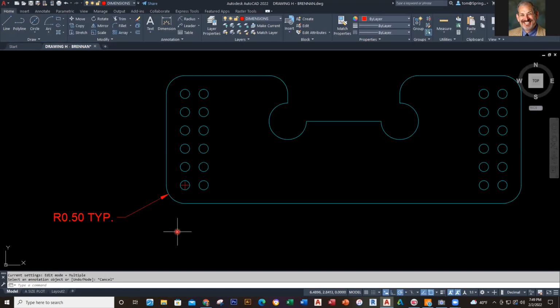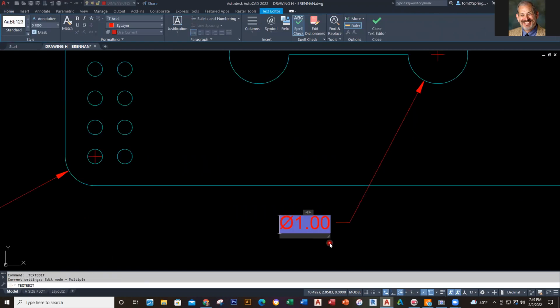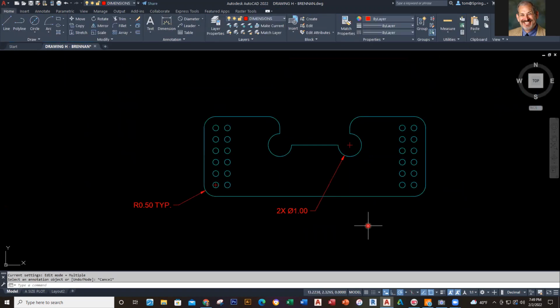And then the other values are all diameters. So I'm going to go here and I'm going to go to diameter. I'm going to start with this one. And I'll click here and I'll pull this down. I double click on it and it turns blue. Again, blue is the measurement. And I'll type in 2X space. And I leave the other information there. So this is how you're able to add different values in here. Very, very quick, very easy to do.